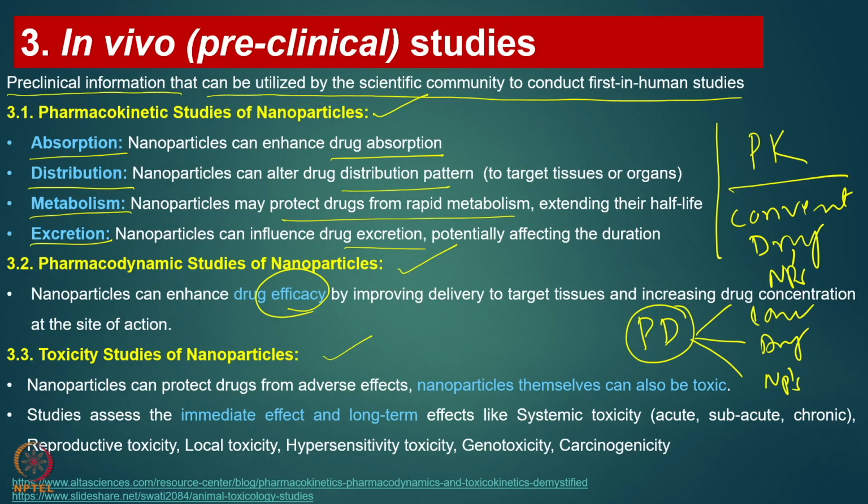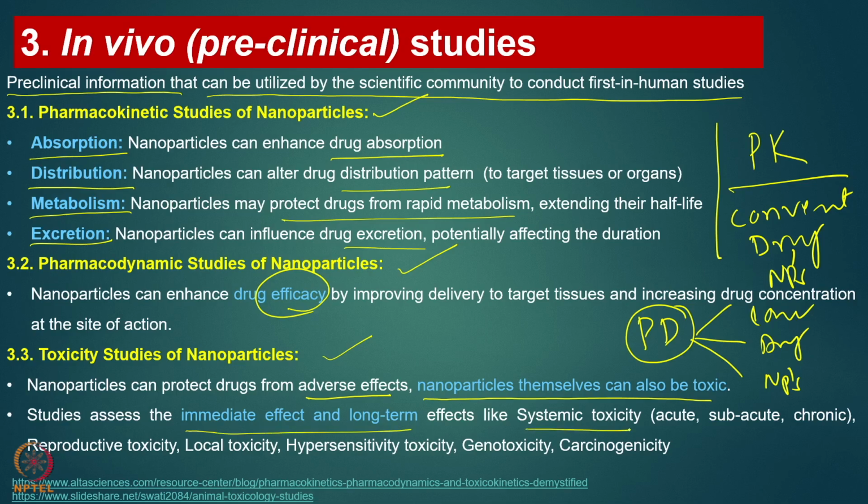And then toxicity study, nanoparticle itself can create a toxicity. So, you must study the nanotoxicity of your formulation as well as your carriers. Nanoparticles can protect the drugs from adverse effects, but nanoparticles themselves can also be toxic. So, you must study without drug and with drug to see the toxicity of your formulation as well as only the carrier. These are the studies recommended to see the toxicity effect.